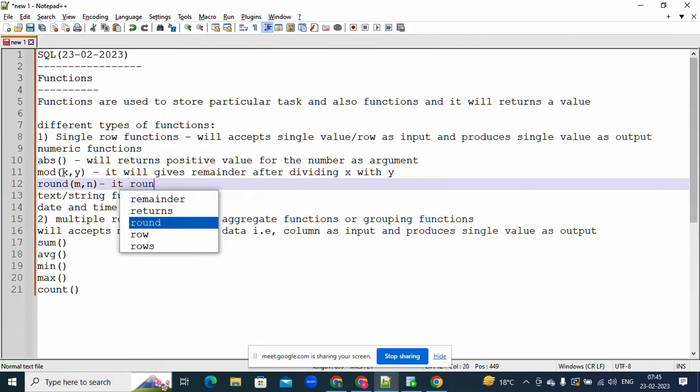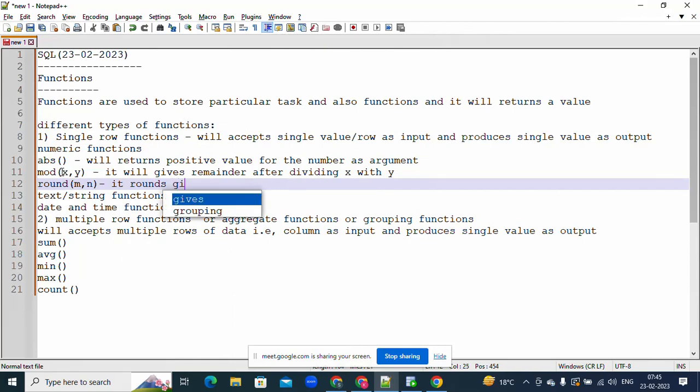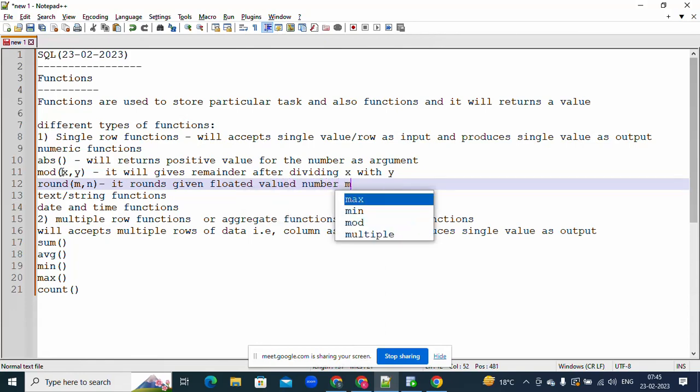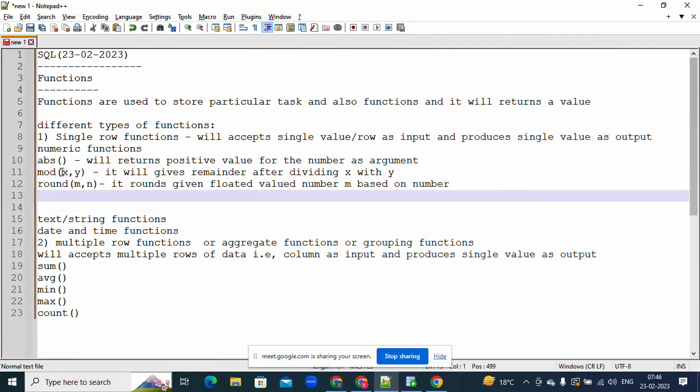It rounds the given floating value, number m, based on n. As per the general mathematics law, if we are performing any calculations, at that particular moment also we would like to do the same thing. So in a similar way we are going to follow here.